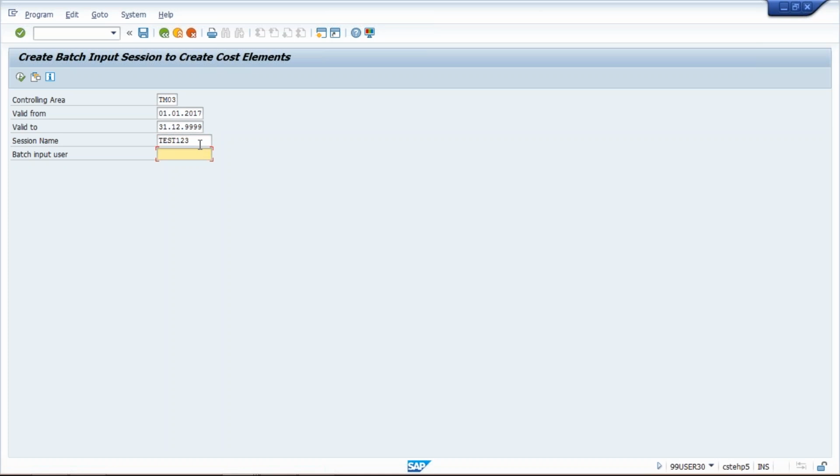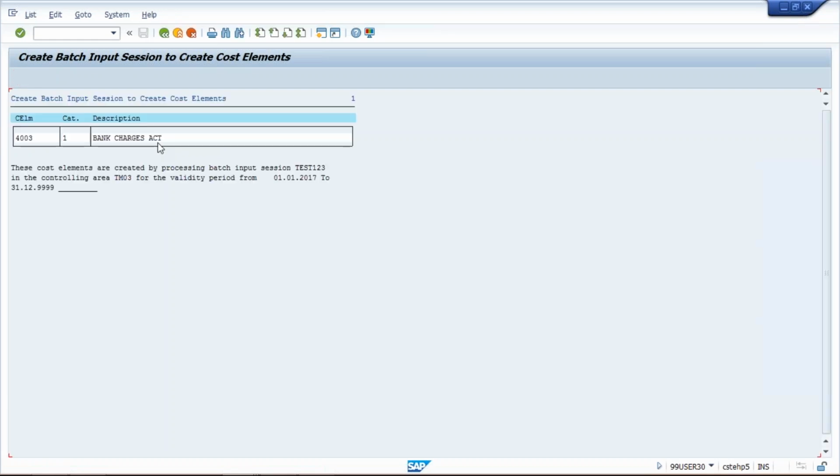Batch input user, we are not supposed to change. If you want to change the session name, you can, or else keep your user ID so that it will be easy for you guys to remember. Now click on execute. The system has done this.